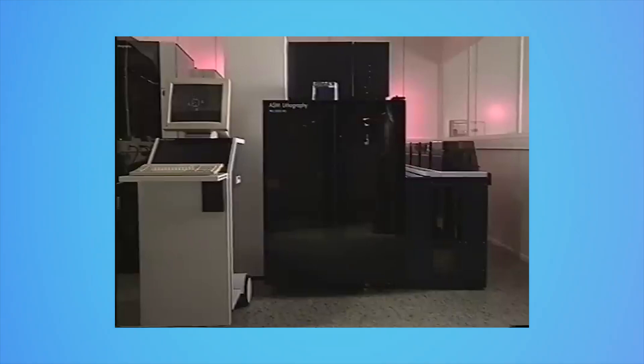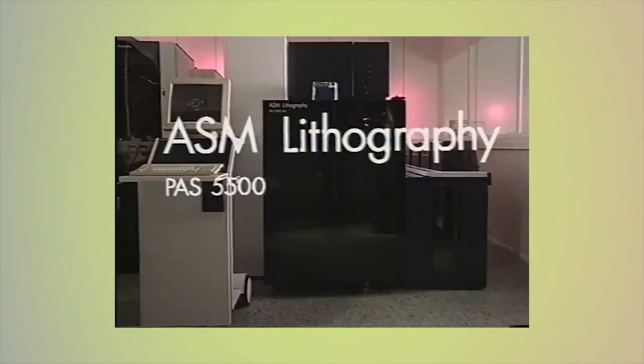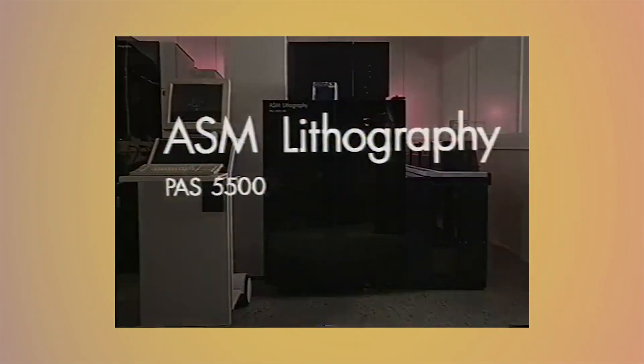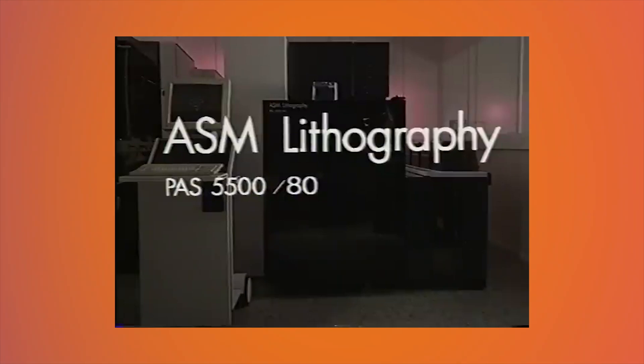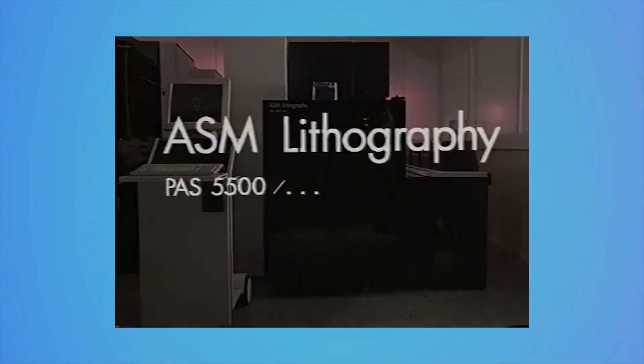Originally, mercury lamps were used to do the selective hardening, which output 436 nanometer wavelength light. That is basically the sort of thing you find in resin 3D printers, at least give or take a nanometer of the frequency, although they use LEDs, not mercury lamps, thank god.